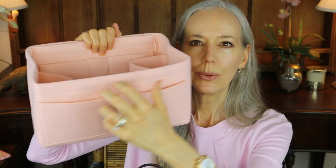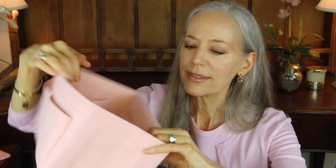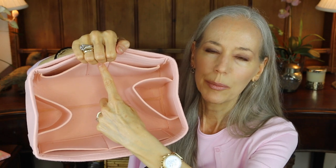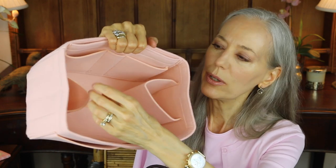On one side, 2 pockets. On the other side, it's plain. Inside, it has 2 pockets, inside here and here. On this side, it has 1 large pocket on the side, and then a pocket here, a pocket here, and then a pocket here for a pen or a lip product. And then you can put water bottles here, but I don't carry a water bottle that much, so I usually put an umbrella in one and my wallet in the other, and then all my pouches go inside there.